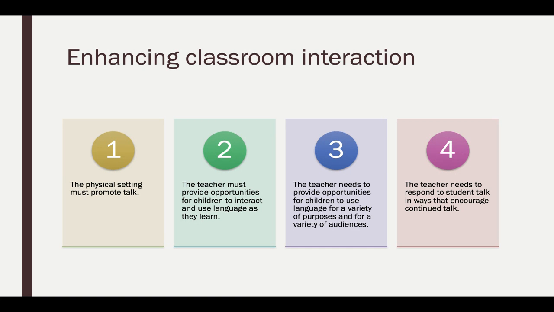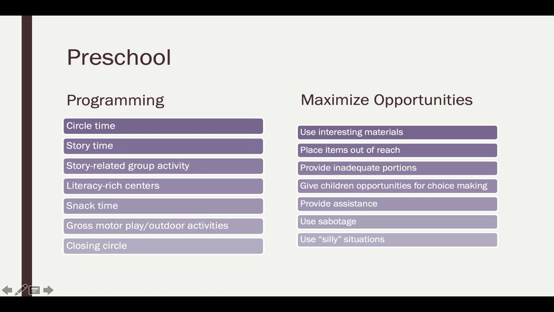The teacher needs to provide opportunities for children to use language for a variety of purposes and with a variety of audiences, meaning it needs to go beyond your classroom. So how are you going to set up opportunities for them at recess or an art class or the lunchroom? And the teacher needs to respond to student talk in ways that encourage continued talk. So you want them to have the opportunity to practice with you as well.